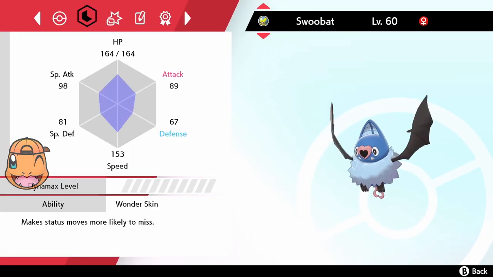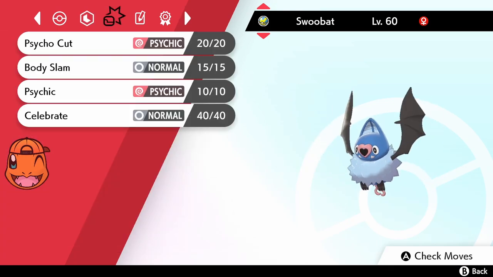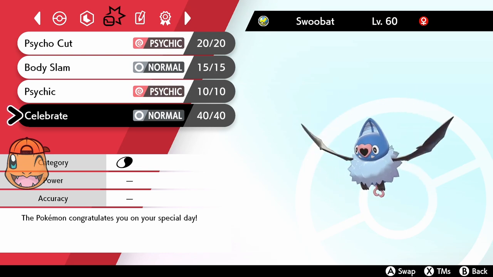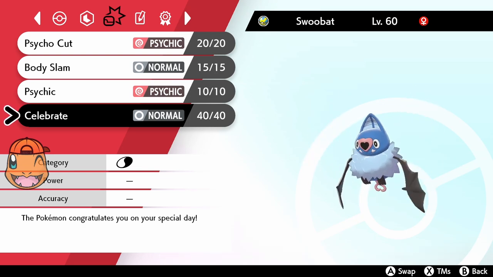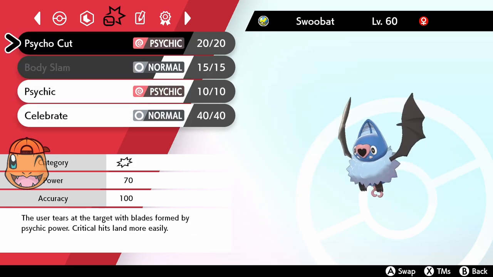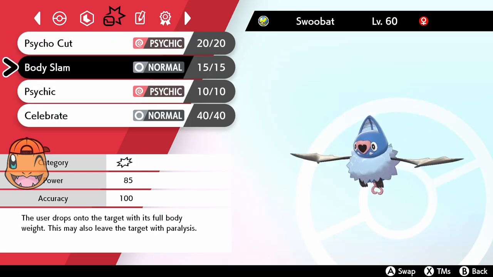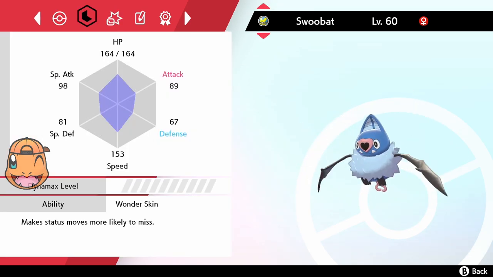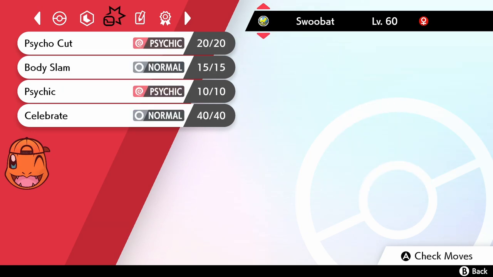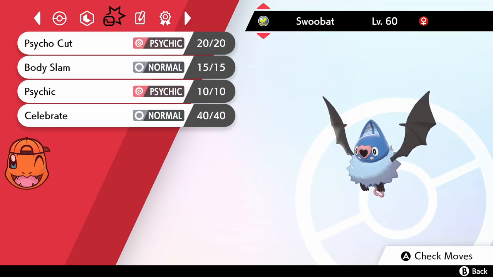Wonder Skin. Makes status moves more likely to miss. That's a little bit useful. Psycho Cut, Body Slam, Psychic, and Celebrate. This Pokemon congratulates you on your special day. That is funny. What is Celebrate? I've never seen that. That's not that good. I mean, those are good moves, but this Pokemon's not that great, so it probably won't make it to the team. But I'm going to go ahead and look over all of our Pokemon again and see what our final 6 are going to be. I'll see you guys in a second with a recap.